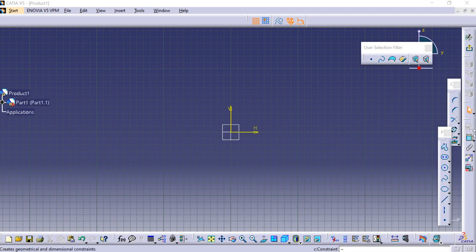11 of our basic task. Now let us move on to part 12, that is rotating element.